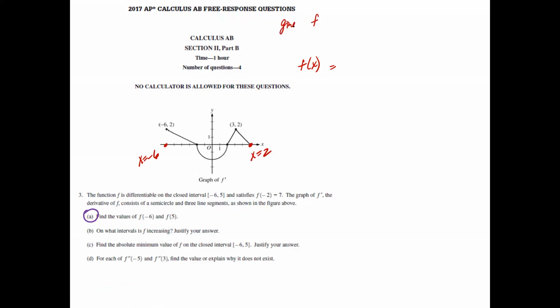It's given to you that f of -2 is equal to 7. So that's the value when x is equal to -2. So f of x is going to be f of -2 plus the integral, and it's an integral because the graph is a derivative, so the opposite of your derivative is going to be the integral, which will give you f of x. So you have to do the integral from -2, because that's where it starts right here, all the way over to x. And that's going to be f prime of t dt.